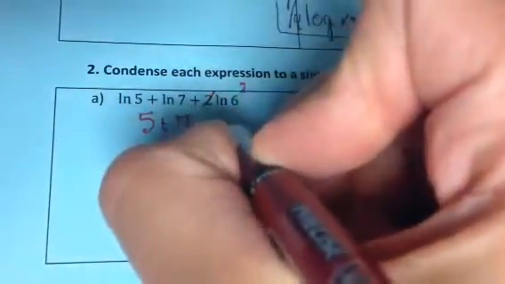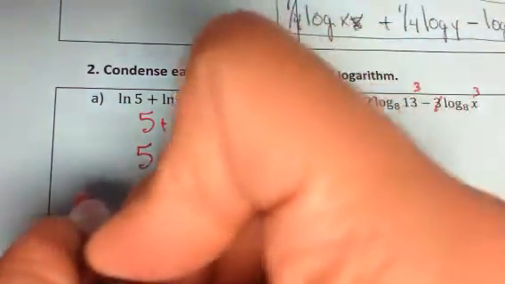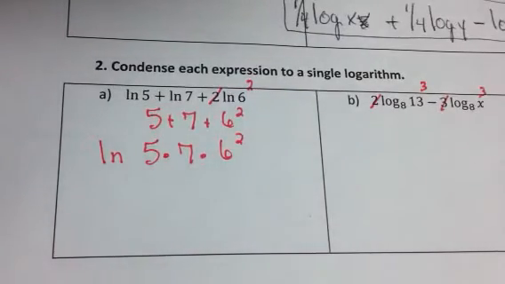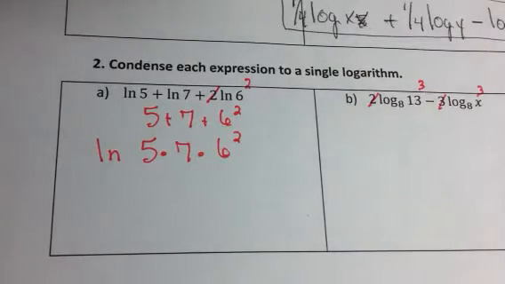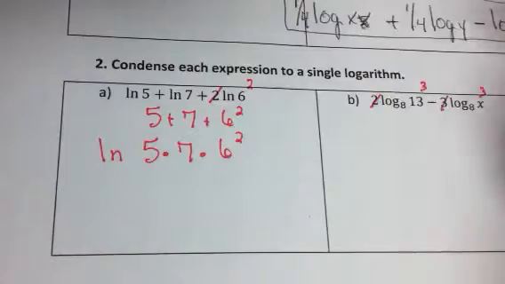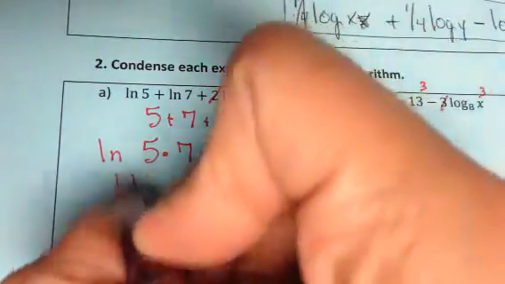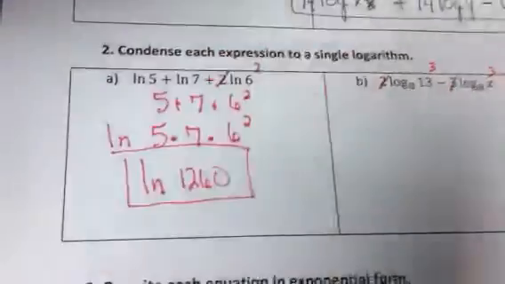And then if you ignore the logs, like we did on the first problem, then 5 plus 7 plus 6 squared will turn into 5 times 7 times 6 squared. And if you just bring the ln back in front of all of that, that's great, but you can easily turn on your calculator. Well, no, I take that back. I'm sorry, you wouldn't have a calculator here. Well, at least it says on this section. So if you did 5 times 7 times 36, because that is what 6 squared is, you would actually get this. Now that's a bit to multiply without a calculator. So again, if you just left it like that, that would be fine. Oops, sorry.